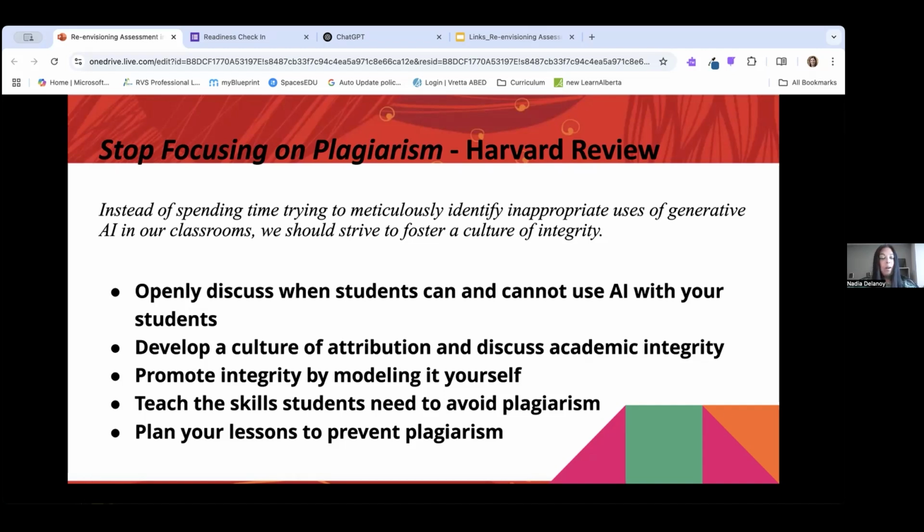Promote integrity. I was just talking to a colleague this morning right before this session, and we were talking about an assessment project we're doing over the next 2 years across Canada. And we both landed on the idea that we don't often model, that's the global we, what integrity actually looks like. And so sometimes we will do things that students then get confused about what ethics is and what integrity is. And so we really have to concertedly show that so that they understand it from both sides of their lived experience and their taught experience or facilitation of learning. And then if they have misstepped, have a conversation.